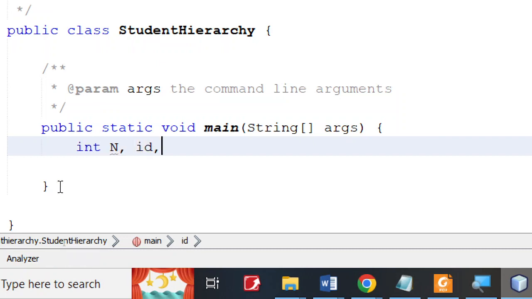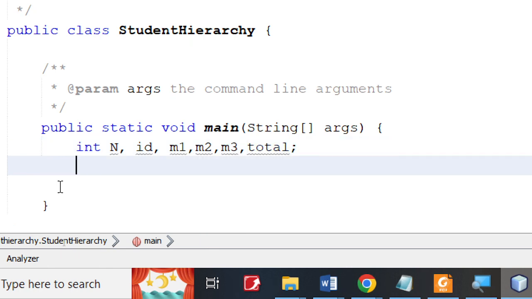Then I need ID, marks in the first subject, marks in the second subject, and marks in the third subject. I'm supposed to calculate the total, and also the percentage.